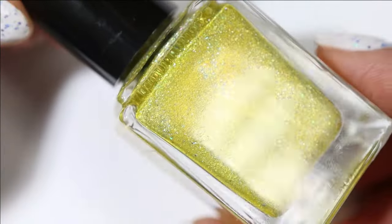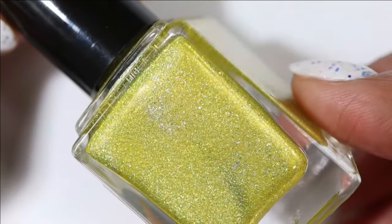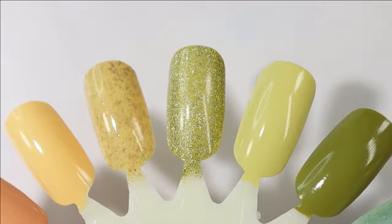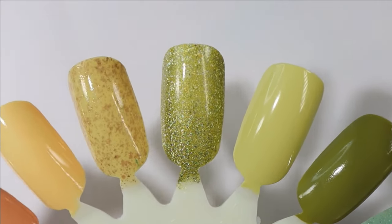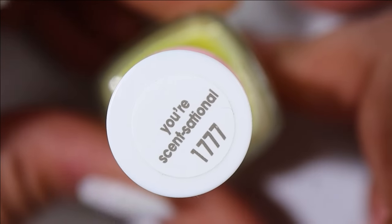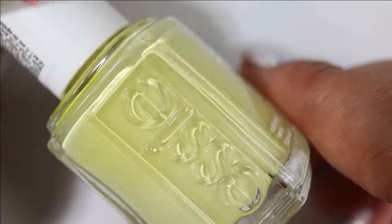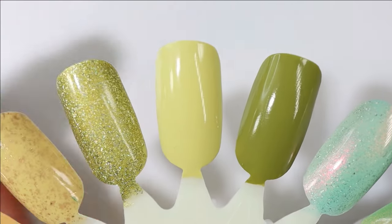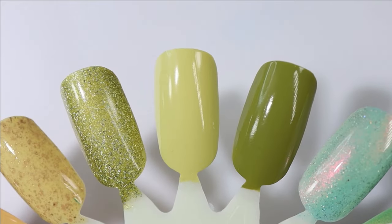Another one I'd like to re-wear this season comes from Bluebird Lacquer and it's called This Is Hawkward — it's kind of like a slightly green-leaning yellow. That whole collection just blew me away; I could have picked any of them but I felt like I didn't have enough yellows on my rack. One I have that's untried from Essie is Oh No, You're Sensational — this is like a pastel chartreuse from last year's spring collection; very interesting color and it had a beautiful formula too.